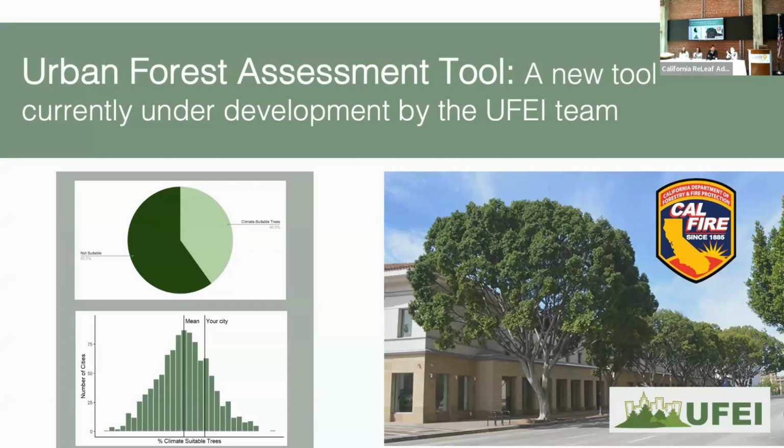Yeah, I think that really speaks to right tree, right place, right? Every different planting is going to have a different set of priorities that need to be considered. So on SelecTree, for each tree species, we talk about its habitat suitability for things like insects and birds and other wildlife. So that's a search criteria, but it's really going to depend on your place and what you're going for. Is my microphone on?